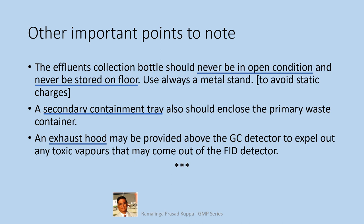I hope that these simple tips will help you to maintain your HPLC systems in good working condition and run the HPLC and GC instruments successfully. We will try to understand the other intricate features in coming up videos.